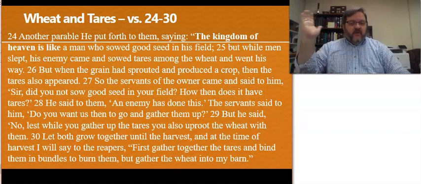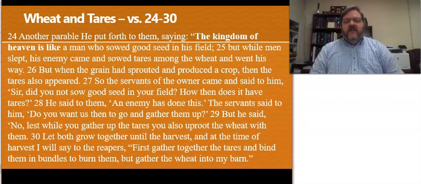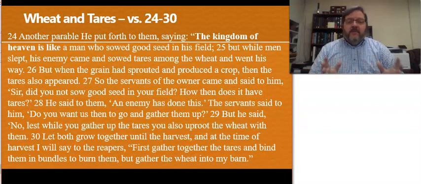So when we look at this story, Matthew chapter 13 beginning verse 24. Another parable he put forth to them saying, The kingdom of heaven is like a man who sowed good seed in his field. But while men slept, his enemy came and sowed tares among the wheat and went his way. But when the grain had sprouted and produced a crop, then the tares also appeared. So the servants of the owner came and said to him, Sir, did you not sow good seed in your field? How then does it have tares? They begin to question the seed. He said to them, An enemy has done this. The servants said to him, Do you want us to go out and gather them up? Notice there's a question here. We're going to come back to that question.